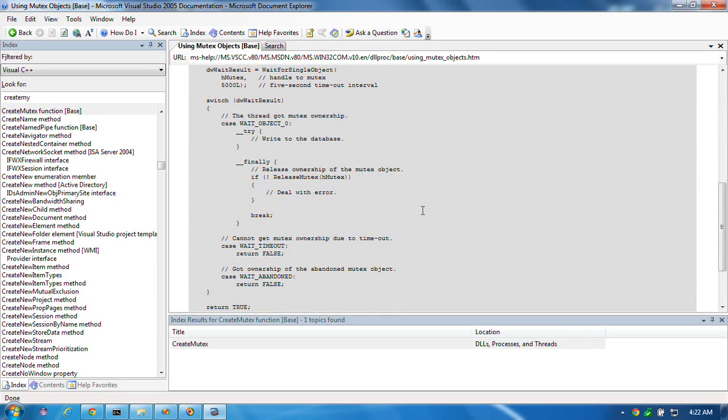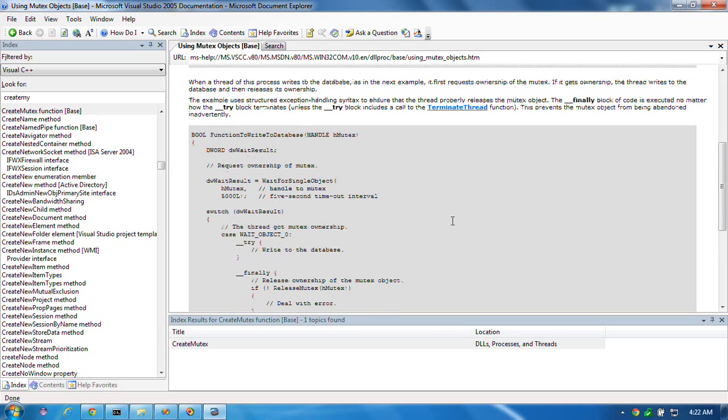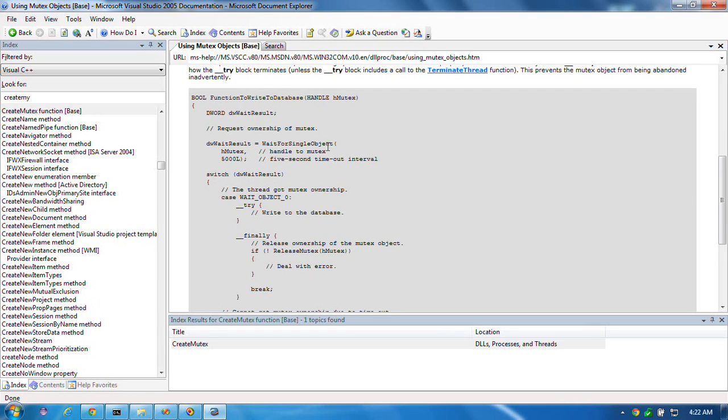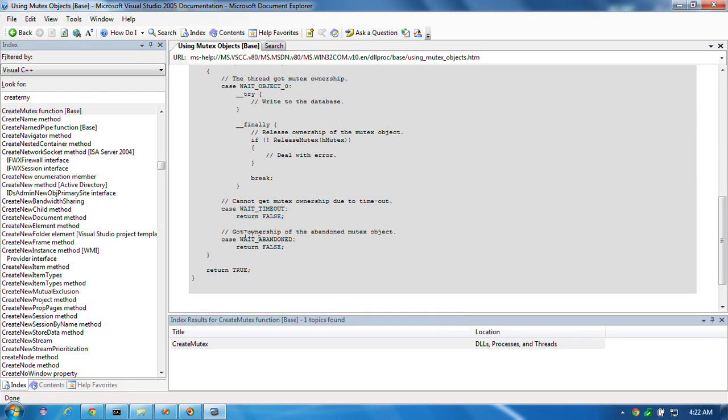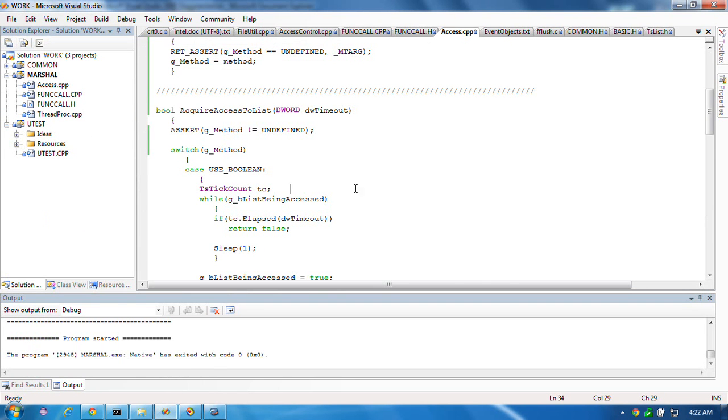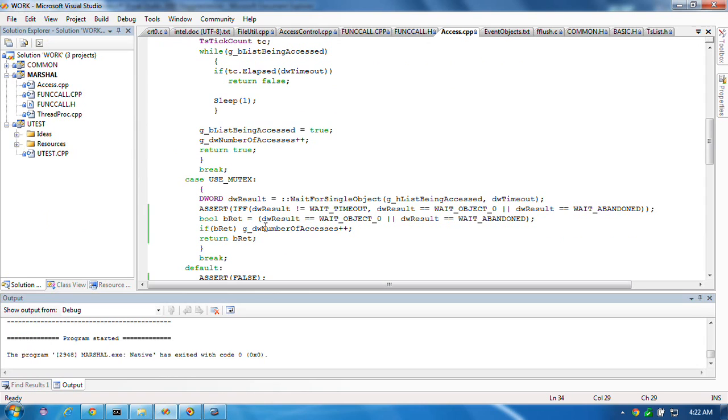And now looking at this code here, write to a database, so blah blah blah. If wait abandoned got ownership of abandoned mutex, return false. Otherwise release. I see. So in fact, my code, what I've got here, is incorrect.